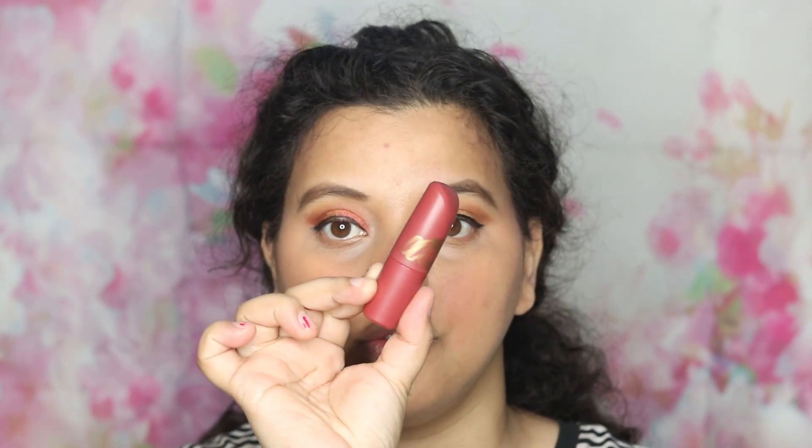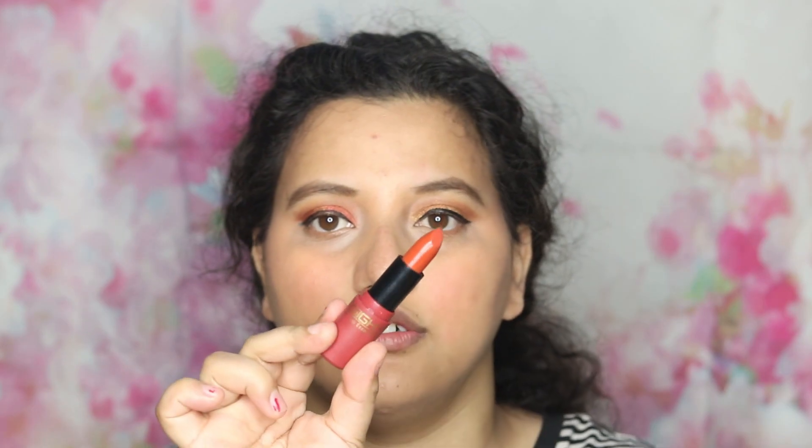I'll prefer the mascara for no-makeup makeup days, as long as it lasts and doesn't smudge. The lipstick comes in many shades — I got Warm Nude, which is an earthy orangey color. It's not too orange; it has a warm undertone but not terracotta. My lower lip is a tad bit patchy but it feels very comfortable to wear. This is the final makeup look — now I'll test it for eight hours.